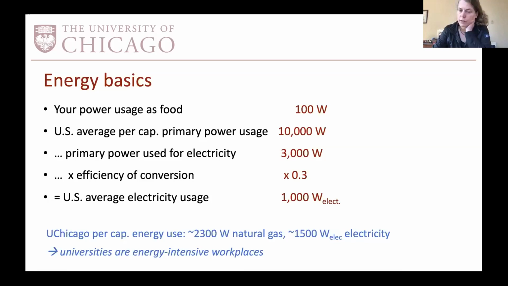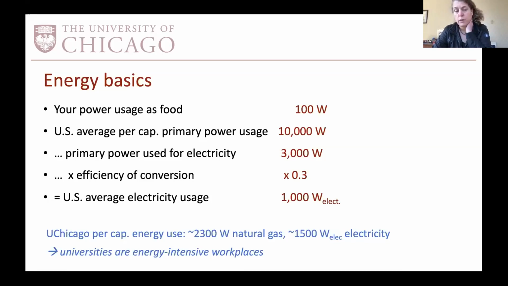And if you think of this as your workplace also, so if we multiply that 1,500 by 3 to get back to primary power, that's about 4,500 watts. Then we add another 2,300 watts. So suddenly we're at 6,800 watts. We're at 2/3 of the average usage is just coming from your workplace. It can't be that way for everybody, right? That's not the average across the US.